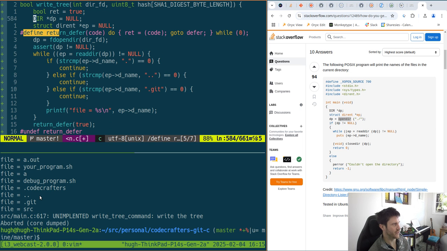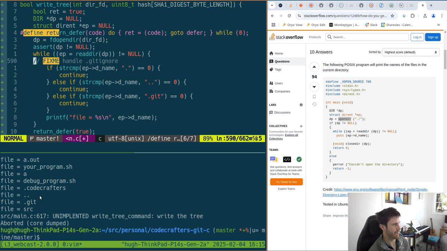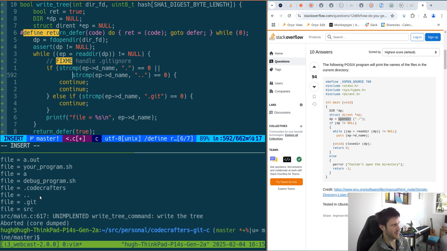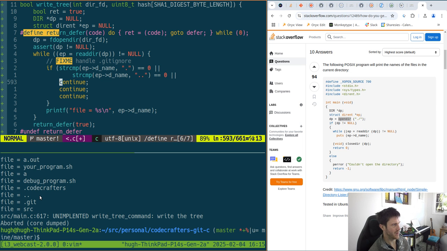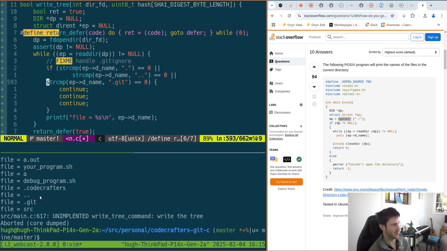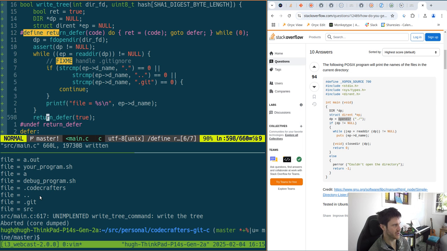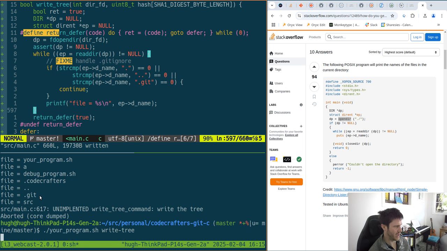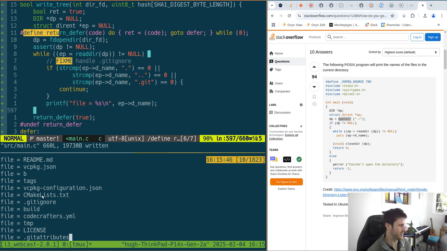And I think because of that, I can maybe do something like this, and that was the one that I wanted, and we can just do the continue ones. And so now it should kind of not print out those files.